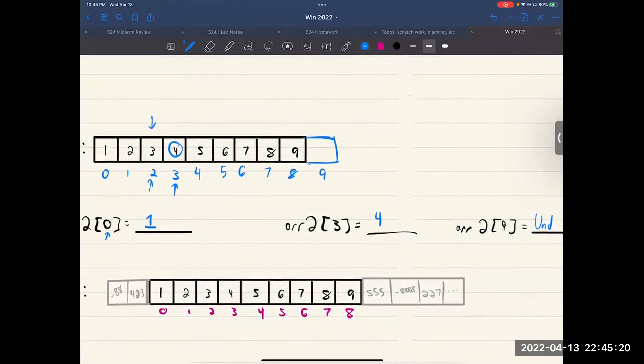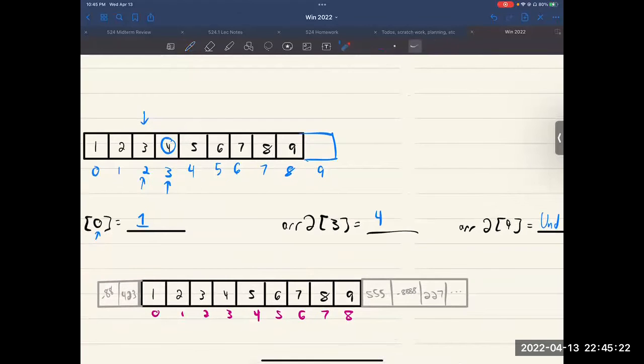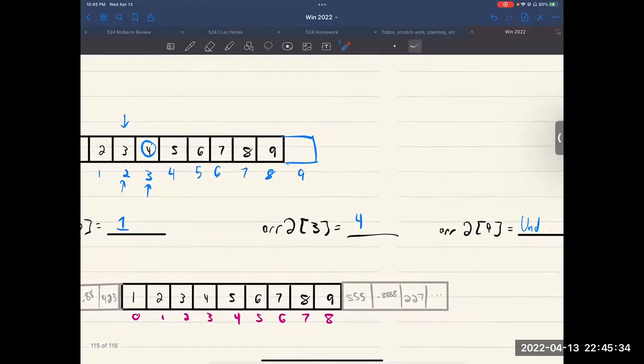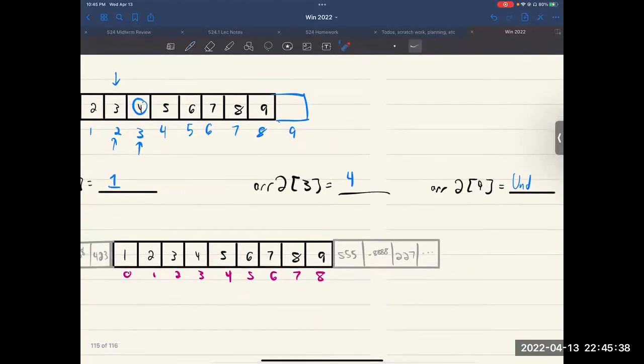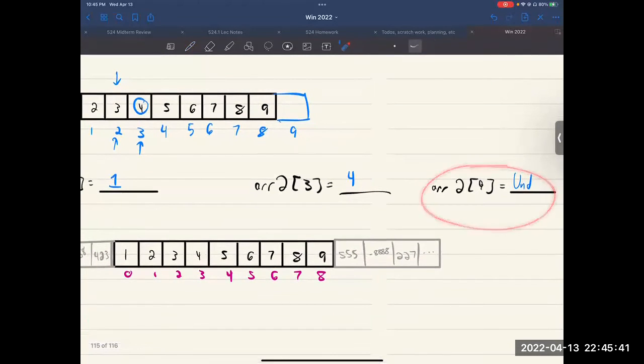It could look like this if this is our whole strip of memory and it keeps going forever in both directions. Not forever, but the size of your computer. And it can be 555, it can be 25, it can be hello world, or it can be a picture of a cat. We don't know. Okay, so if we try to access an index outside of our bounds, it's undefined.